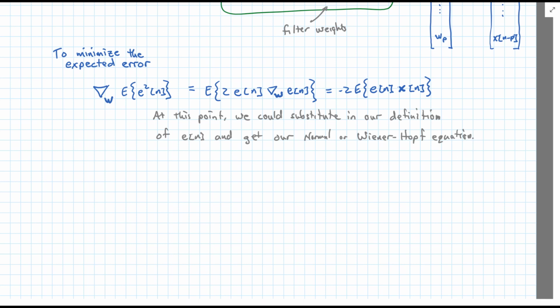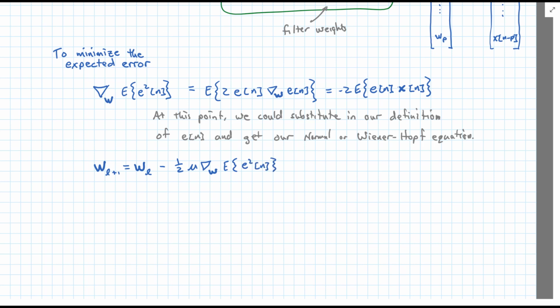In the gradient descent, we have that w sub l, like l better than i, plus 1 is equal to w sub l minus 1/2 mu times the gradient of the expected value of e squared of n.